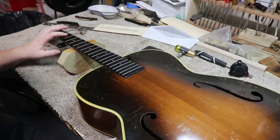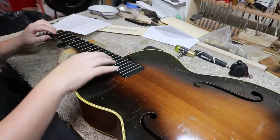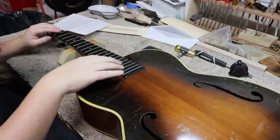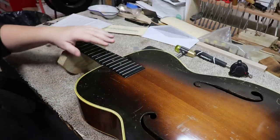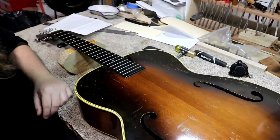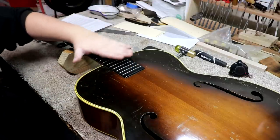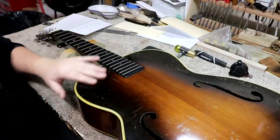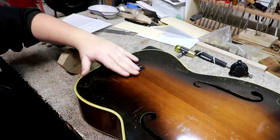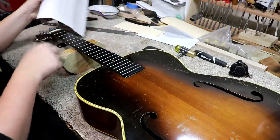He says the neck looks straight from the first to the 12th fret and dips down after that. I put a straight edge on this already and it is — it's very straight all the way up to there but then it dips down. But that's really normal for an acoustic guitar. They tend to slope down right at the end; it helps you get the strings a little lower because you don't end up really playing up there. On this guitar, you're really not going to use those frets, so they're lower. It helps you get the action lower — that's perfectly normal, nothing to worry about there.